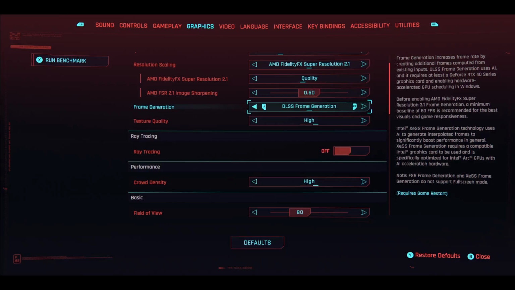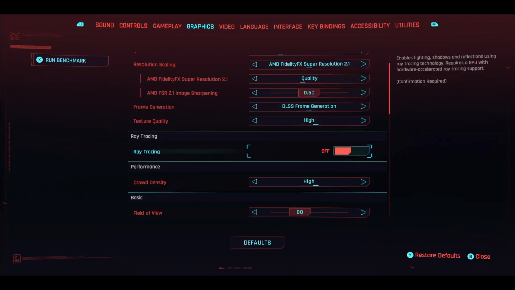If you have low resources, you can also use the frame generation option, which will use AI to generate additional frames so that you can get more frame rate. You have two options within this, and the only way to find which one works better is to try both of them. Then you have the ray tracing option. Only turn this on if you have a high-end GPU and if you have high VRAM to spare.